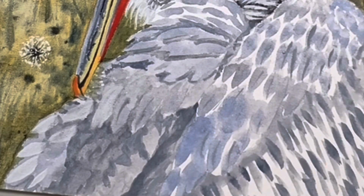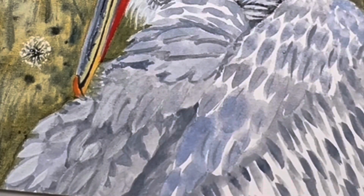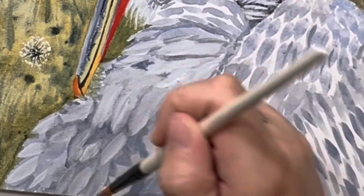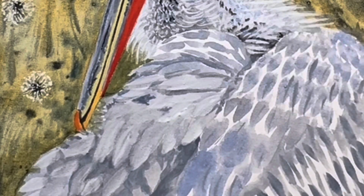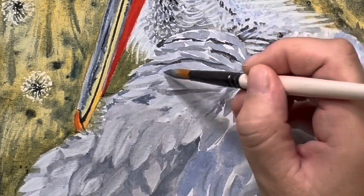Here I'm just showing that I'm going to go over the top of each of these feathers and just kind of add some white in there. I may have went ahead and did this just so that way I wanted to have some fun with it before I kept going. I do things out of order. Definitely always do. But here I'm going to continue on adding more of my darker tones in between as a filler.